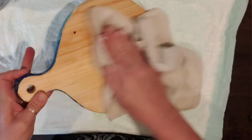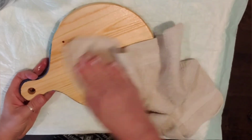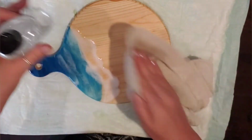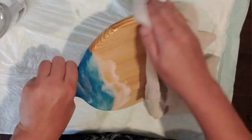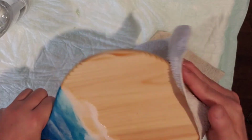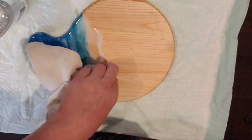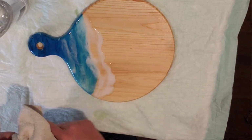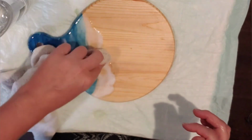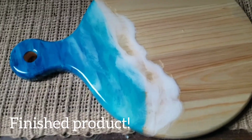All right, so I am going to cover this, and then I am going to let it sit, and then I'm going to probably put on a couple more coats, which you guys don't actually need to see. And I will show you close-ups as soon as it is ready. That is pretty. That made the wood all nice and hydrated looking. All right, be right back. All right, this little baby is done.